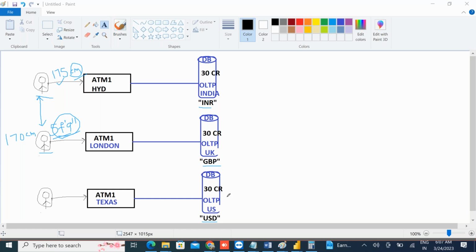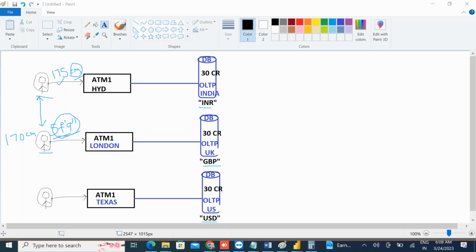So we need to convert all the transactions into one format. One global principle is that if we're comparing any objects in the world, the comparison unit should be the same. So here again, we need to convert the rupees and pounds and dollars to one single format. What ICICI wants to do is, at the end of the day, compare everything in terms of dollars. So we need to convert the rupees and pounds to dollars. So how do we convert the rupees and pounds to dollars?